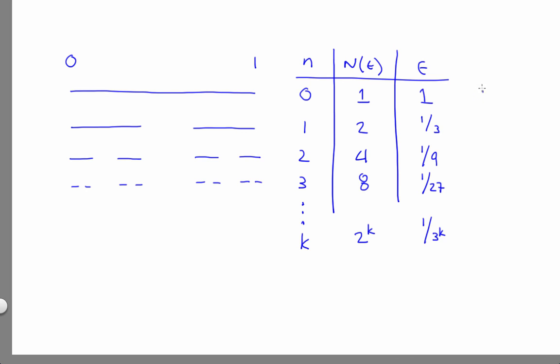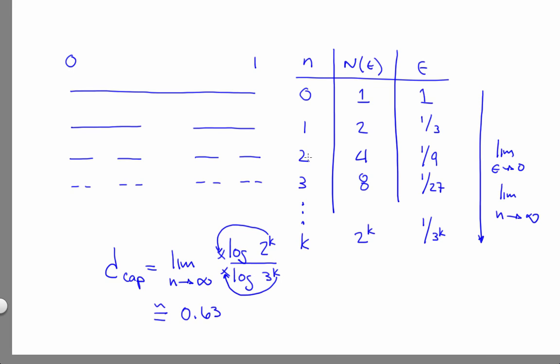Now as we go down through this table, that's like letting epsilon go to zero in that limit. And that's the same thing as letting n go to infinity. And now we're ready to write down the capacity dimension of the middle third Cantor set. The denominator here is one over one over three to the k. Now we use the log of a to the b equals b log a trick again. That k will come down here. That k will come down there. They will cancel. And we're left with log two over log three, which is about 0.63. And that makes sense for the Cantor set because it's between zero and one. The Cantor set is more than a bunch of points and less than a whole line segment.